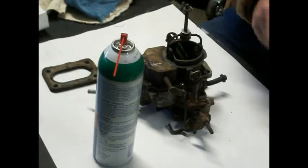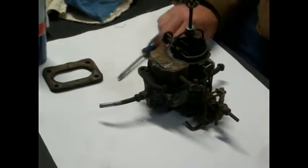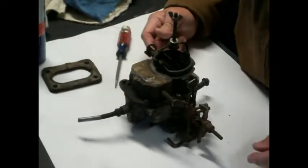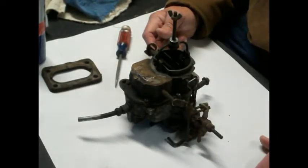So now what I may do is just speed through this part, taking this apart, because I'm sure that you all know how to take a carburetor apart. If I see something interesting along the way, we'll stop. All right, show you more.